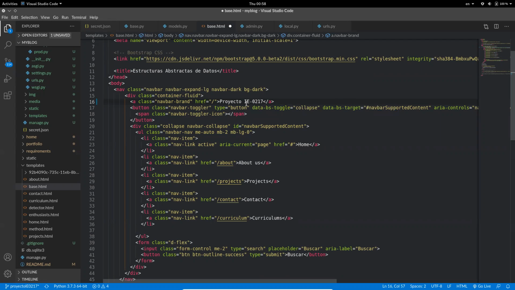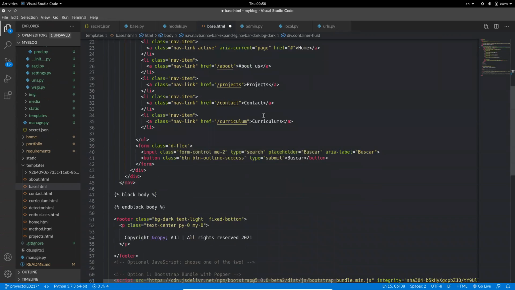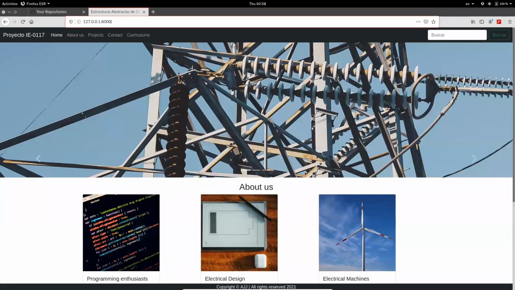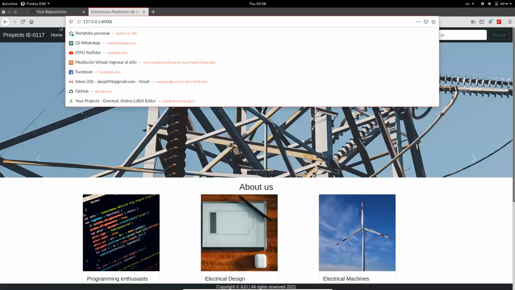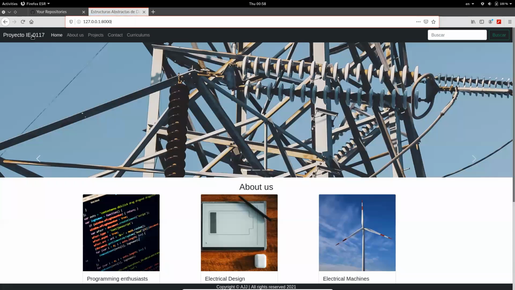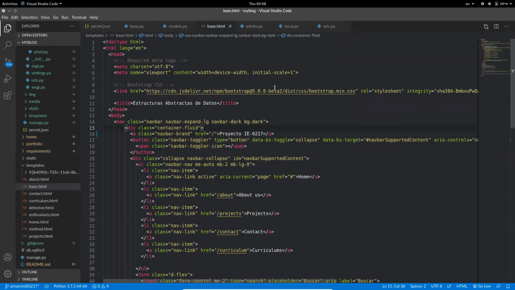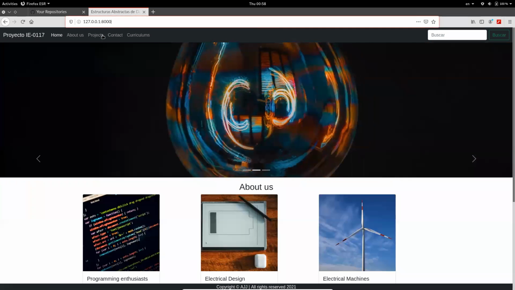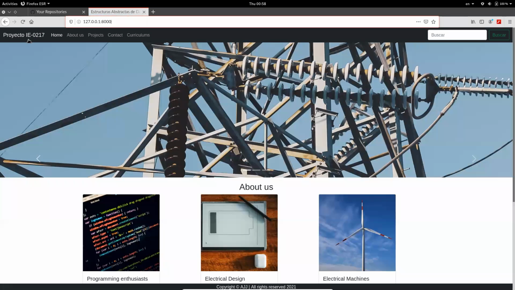I was changing just the code of the course here, at the UCR, Universidad de Costa Rica, and this is my HTML based program. It will deliver all this data. Obviously, if I refresh the page, it is going to update. I didn't save this. I will check the terminal to see if everything is up and running. Yeah, so I turn to my navigator, and I have it. I already changed the code of the course.